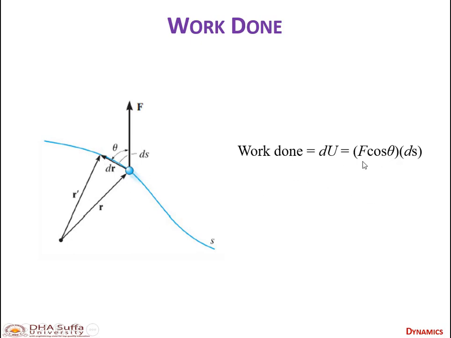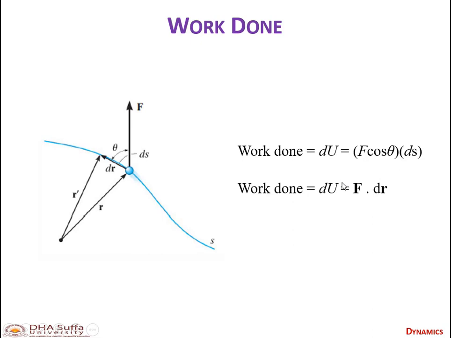So this is a pretty simple formula, and I guess this is the formula which you have encountered multiple times in your elementary classes, in your initial classes. Moving forward, similarly, if you look closely, the relation F cos theta ds is nothing but the dot product of F and dr. F is the force and dr is the small difference between the vectors r and r dash. So F dot dr is basically the work done in vector form.